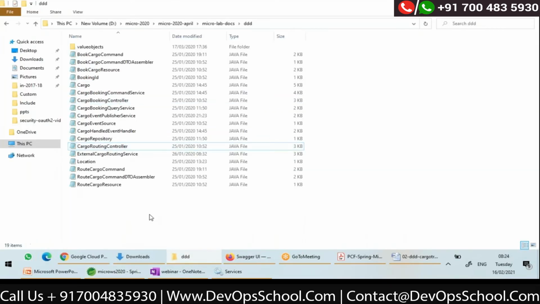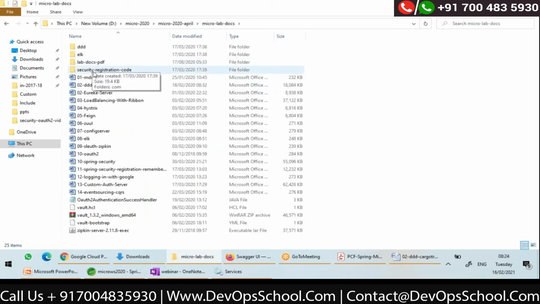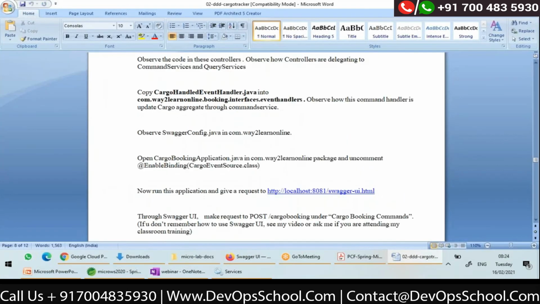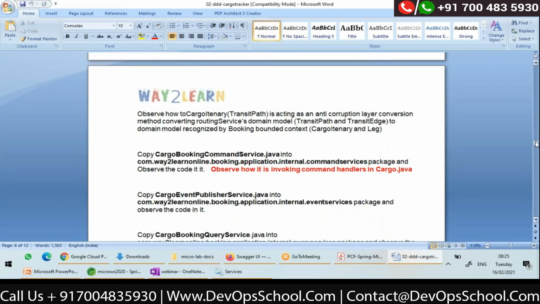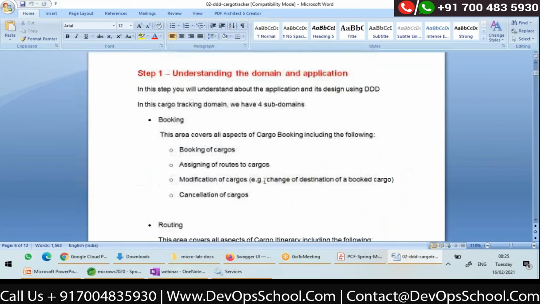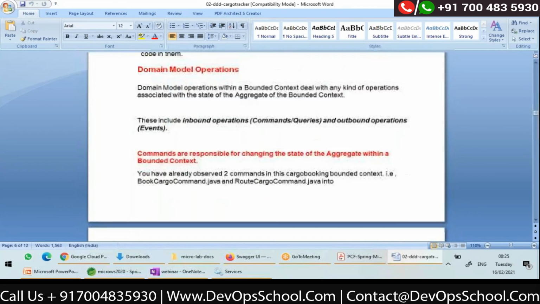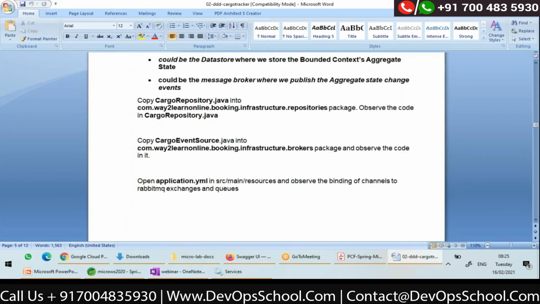So I want you to actually open this document, DDD cargo tracker. It will take some half an hour or so. Just go through this document while I am here, because you might be getting some queries. You can go through this document and complete this exercise for today, which will give you confidence on how this is implemented.